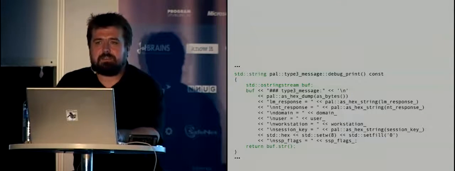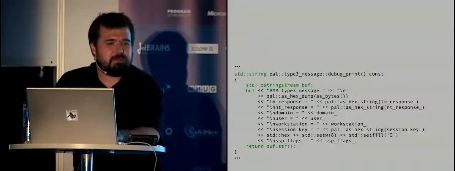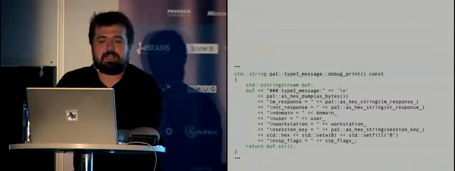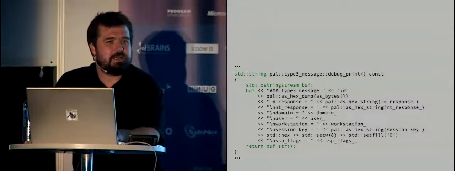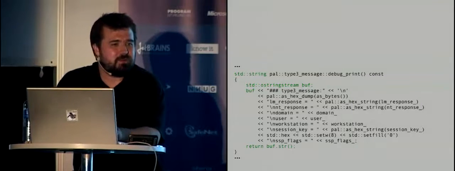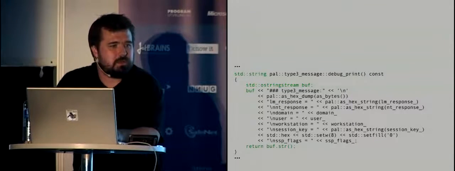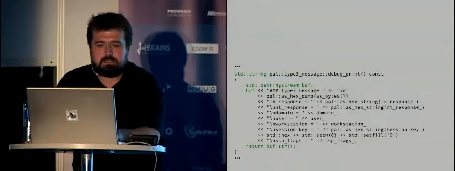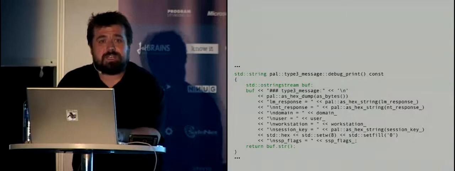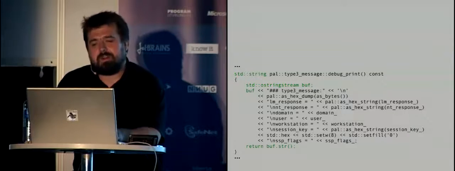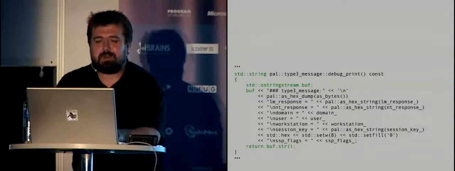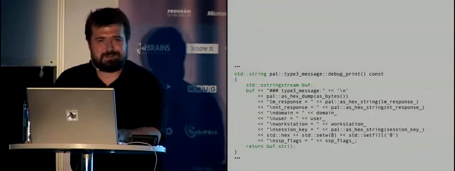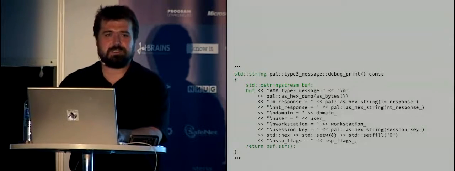You don't borrow the ostream anymore. You just change the signature and say, I can give you a string that you can do whatever you want with. And from a usage point of view, this is just as easy to work with as giving a string. ToString, yeah, instead of debug. Right, yes. This debug print method can be criticized for many reasons. I added it just to show this point.